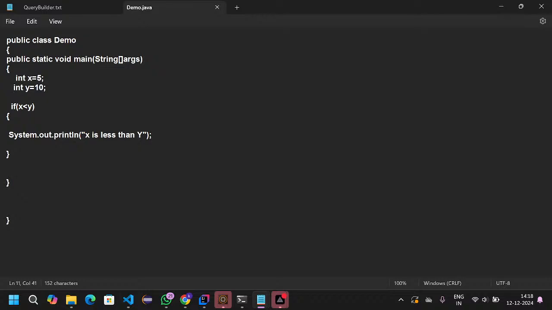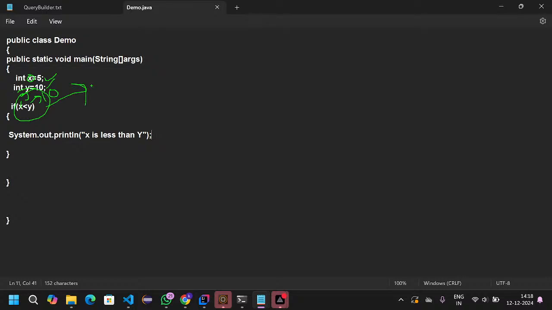So I explain one more time. Generally what I did here: two variables I took, one is the x variable and one is the y variable. Here x is holding the value 5, and y is holding the value 10. You can use common sense now: 5 is less than 10, the condition is true or not? Yes, the condition is true.